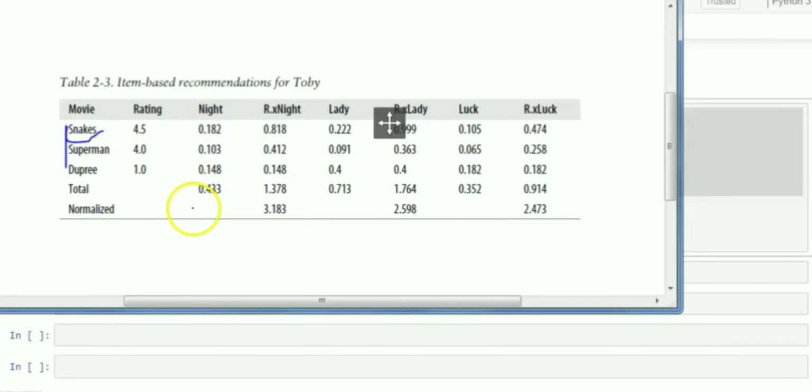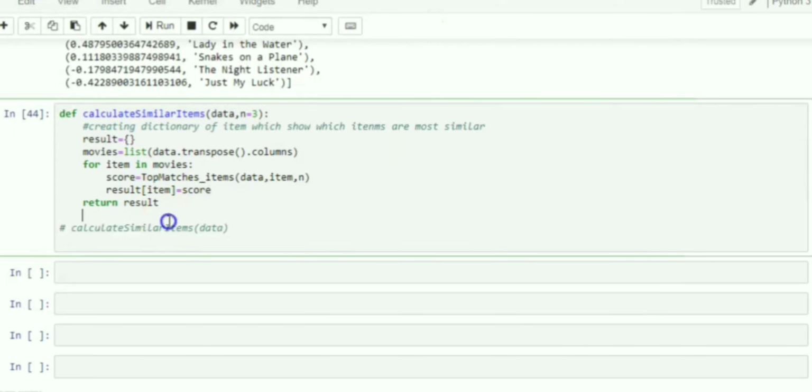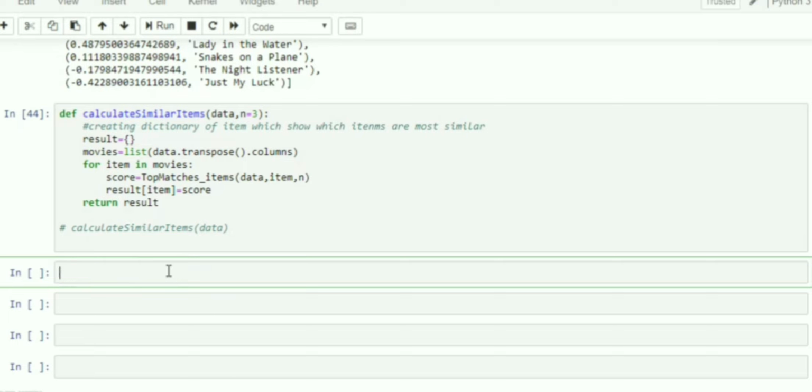So the basic thing we need here is the movies that are rated by Dupree. Okay, all the movies that are rated by Dupree. So let's just find out. Def get recommended items, rebuild data related movie and person.